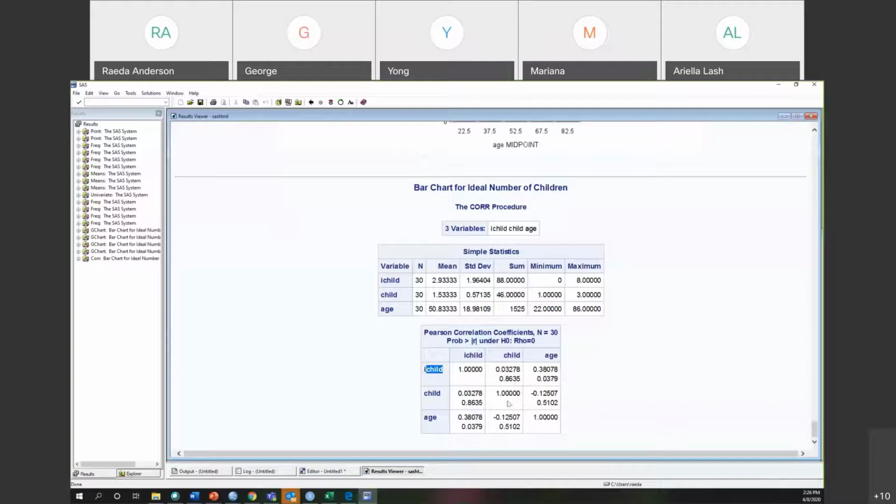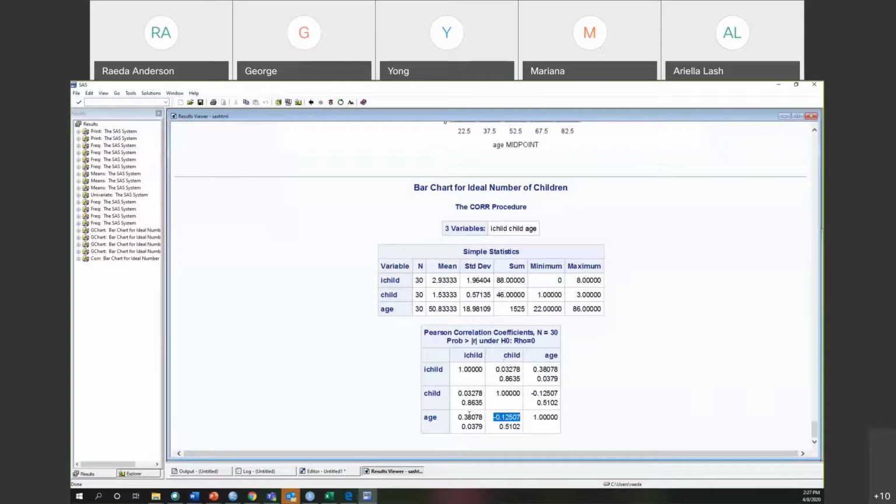And then the last one to interpret is this age and child. And we see that it is not statistically significant because it's above 0.05. But if it was statistically significant, it would be a negative weak relationship, which means as one thing increases, the other decreases. So this would be saying, as somebody got older, their number of children decreased.